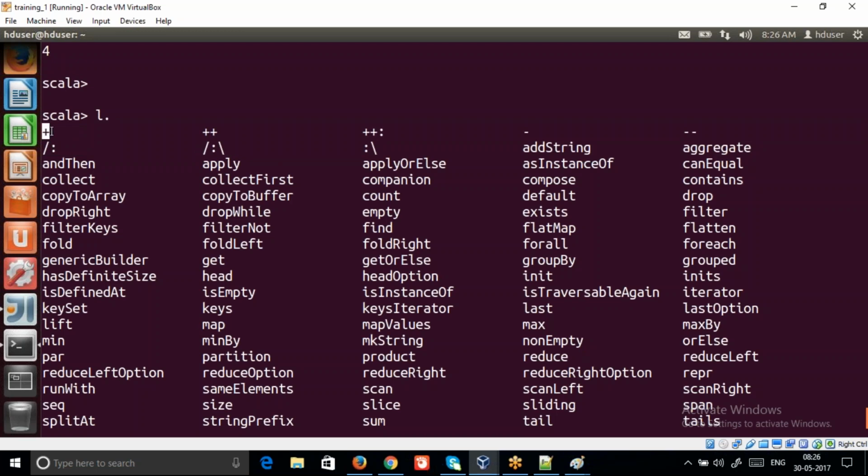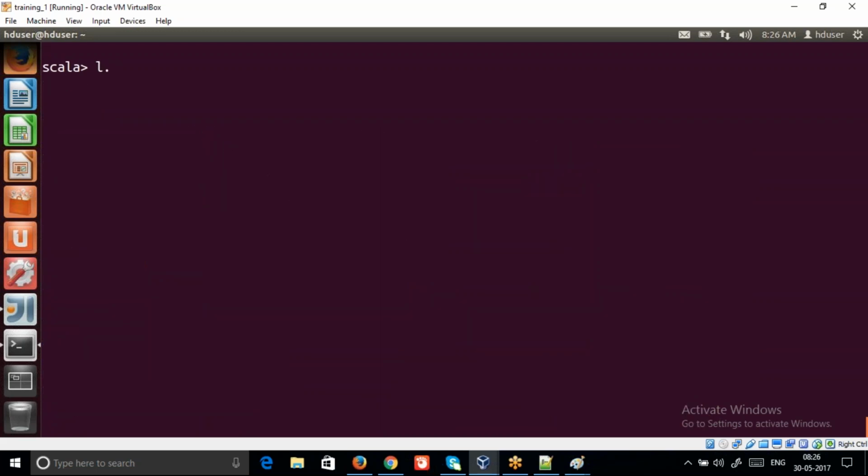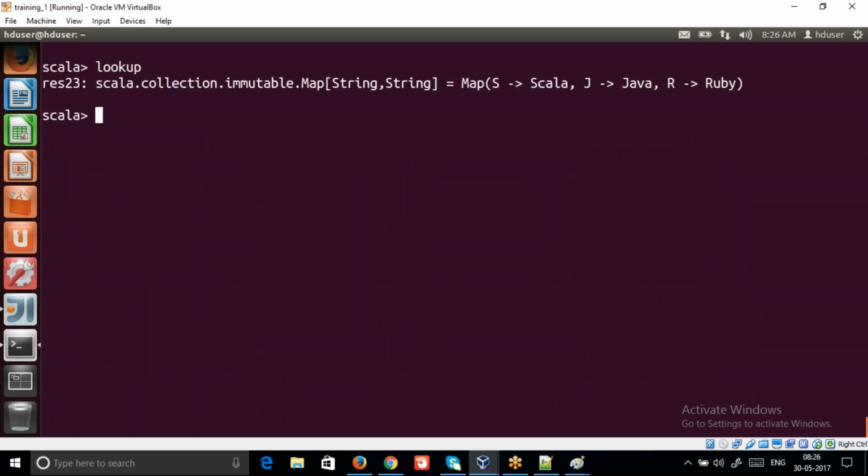This method is to add an element to a hash map. Plus will add an element to a hash map. Let's say I have lookup, a simple Scala map. I want to add one more.